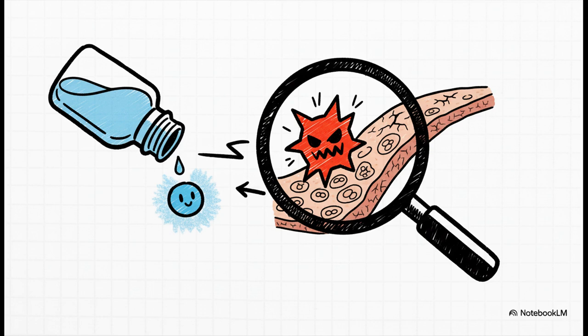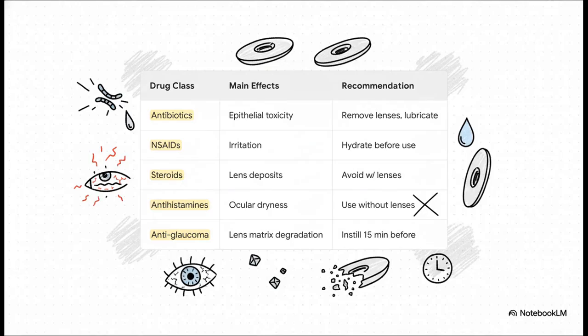Chemicals like benzalkonium chloride can be really harsh on the corneal epithelium, and that's what often leads to all that inflammation and cell damage. This table really breaks it down nicely, showing the specific challenges we face with different types of topical meds. You've got your aminoglycoside antibiotics, which can be straight up toxic to the epithelium. Then there are NSAIDs, which can cause that gritty, foreign body sensation. Steroids? They can ramp up lens deposits. And anti-glaucoma drugs like Timolol, they can actually get soaked up by the lens material itself and start to break it down over time. As you can see, each one requires a totally different game plan.